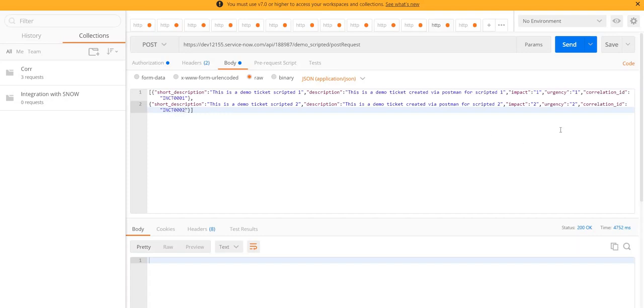Okay, as of now there will be no effect because I'm not saving this field value.